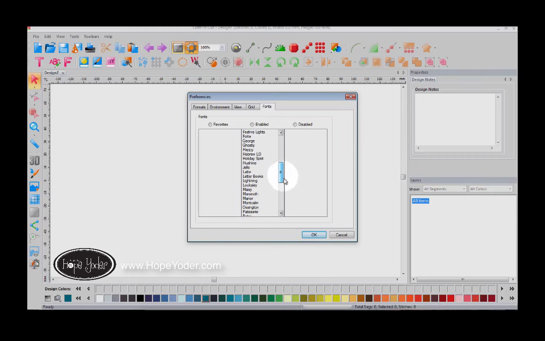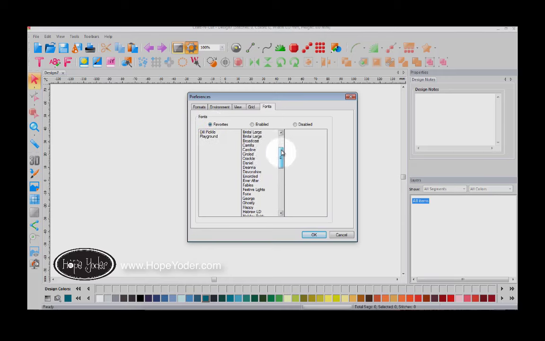Anything that you have to scroll down to find in the alphabet, way towards the bottom, you might want to have in your favorites. So let's select Playground, and then all you do is select favorites and you'll see Playground up in your favorites. You can put as many of these as you want. I'm just going to select one more. I use Dill Pickle a lot, so I'm going to select this in my favorites.